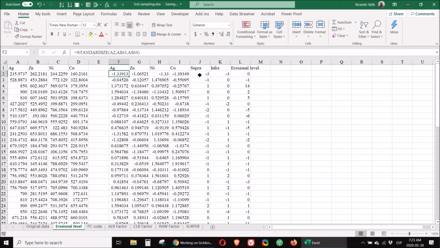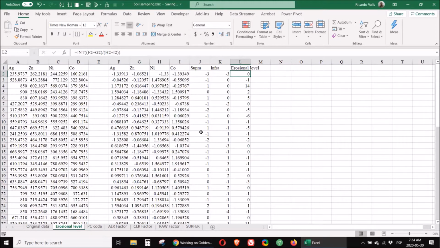Supra elements will be the sum of silver and zinc. Infra element will be the sum of nickel and cobalt, while erosional level will be the integral part of the sum of silver and zinc divided by the sum of nickel and cobalt. And that's it. That's how we do it.